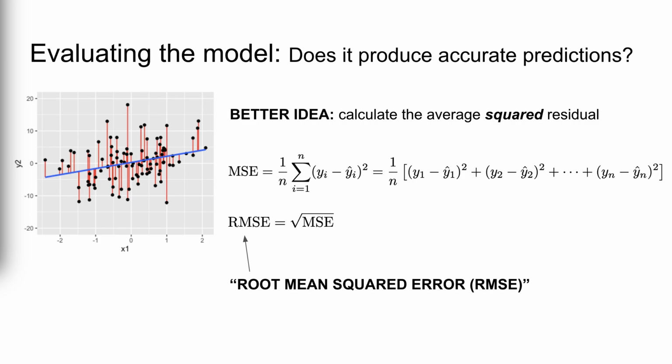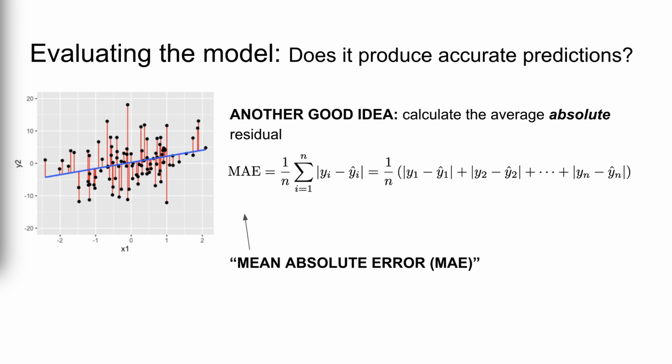Now, the square root puts this metric back on the original units. However, it also somewhat screws up the interpretation. The square root means that we can't technically interpret this as the average residual or error. So we end up with one more measure of prediction accuracy that's easier to interpret: the mean absolute error, or MAE. The MAE measures the average absolute value of the residuals. Thus, we can directly interpret MAE as the average or typical prediction error.